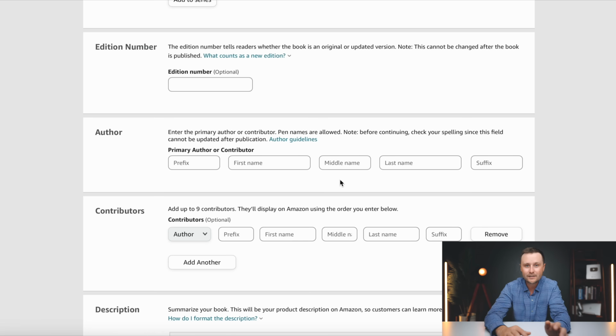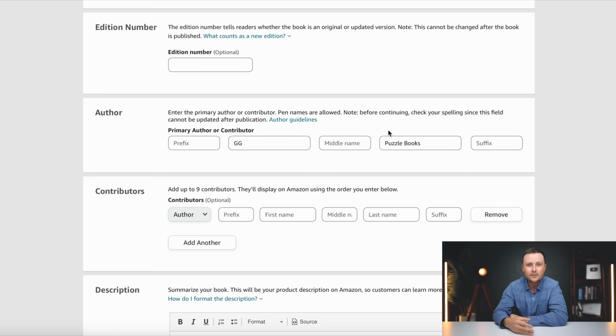Now, for those of you who are wanting to use a pen name, but you're getting stuck on coming up with a name, try not to get hung up on this part. It is not all that important, and you can use a different pen name for every book that you create. So what I would recommend is using your initials, something like mine would be GG, and then puzzle books or Sudoku books. Again, you can use the same, or you can use a different author name for each one of the books that you upload.